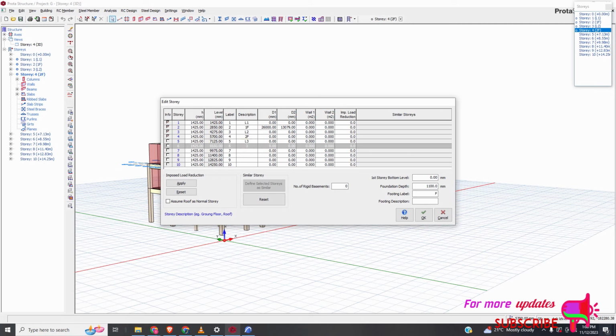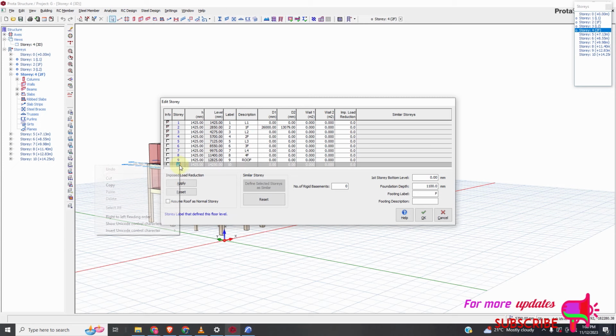That floor. This one will be landing 4. 4th floor. This one will be roof. So we can just maybe delete one floor.